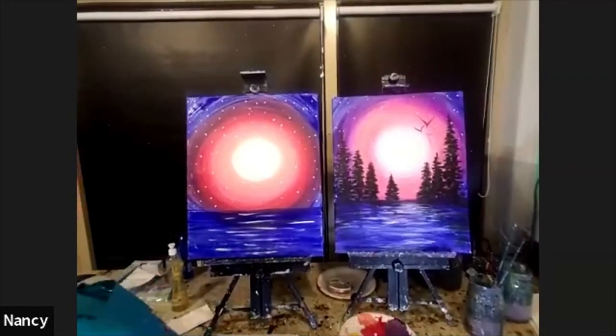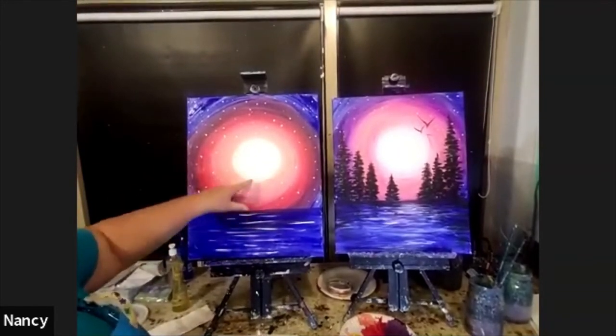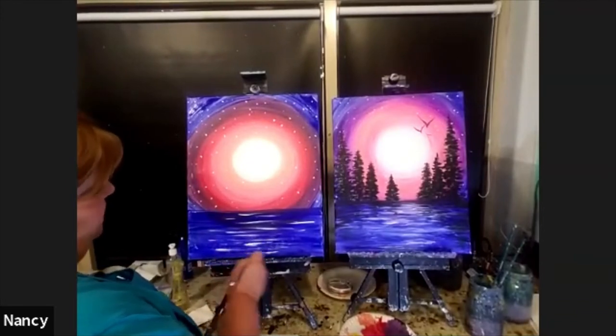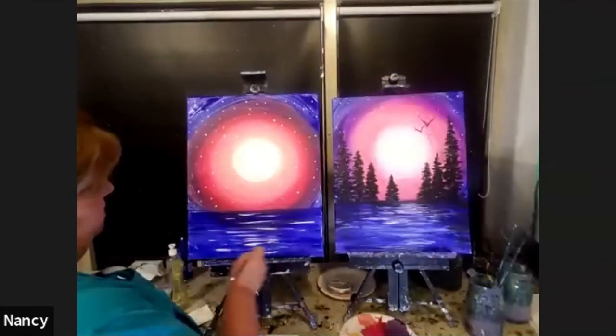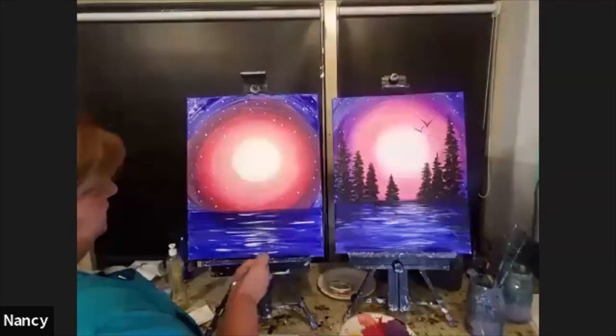So the sun, or the moon rather, is reflecting down, and these colors are also reflecting down. So I'm going to put a little more white right about down here, and I'll tell you why. Because I want that moon to be reflected a little bit more down there.